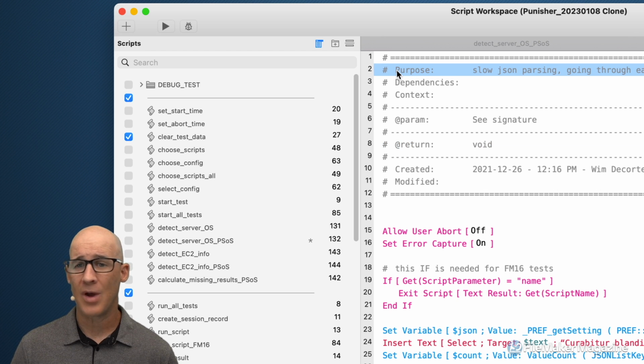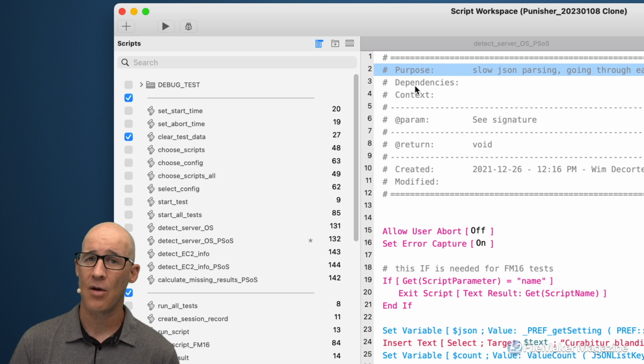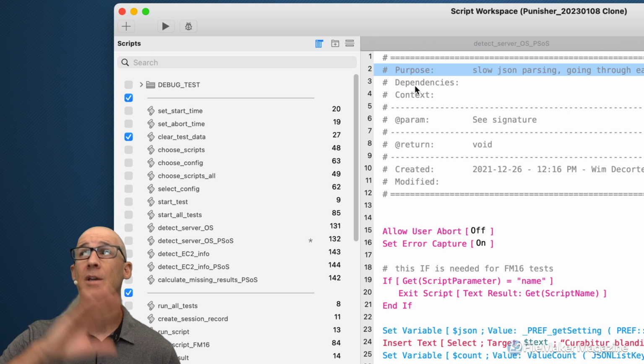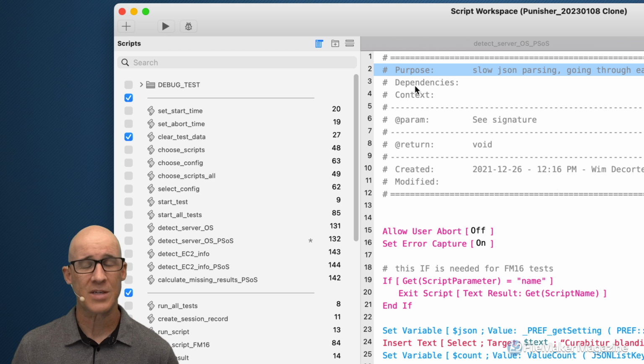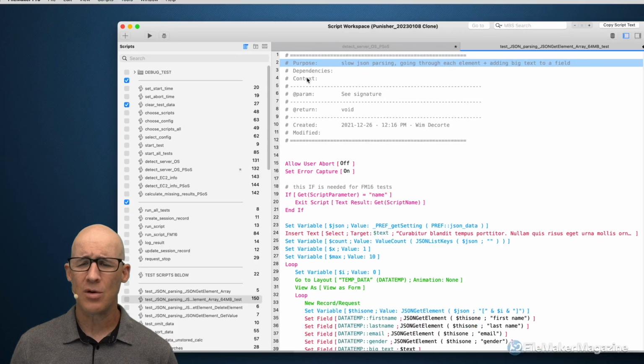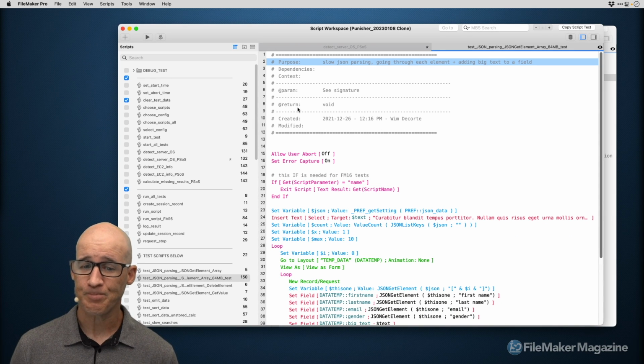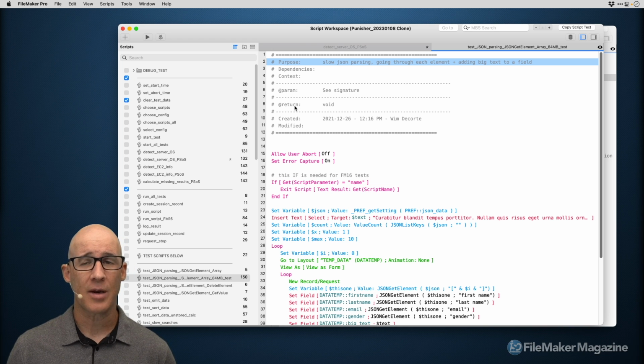But if he put @purpose, @dependencies, anything that could be a pattern that could be recognized out of the XML, you could automate the documentation process of a FileMaker database, making it easier for other developers to use, because you could pull that documentation into yet another FileMaker database, which would basically be your docs about that particular solution. Really, you need to justify going down that path, but knowing that any script exported as XML can be extracted and ripped across, that's a good thing to know.